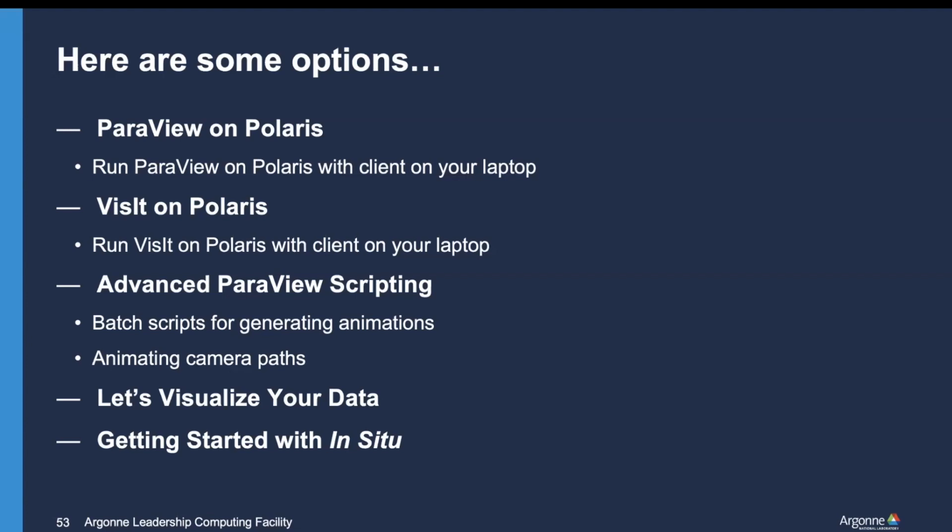There are multiple ways, and Joe is a wizard with ParaView scripting, of exporting the pipeline that you're seeing in ParaView, converting it to Python, and then automating the generation of frames for a movie. So if you're interested in generating movies from your data, we can help you with automating that. We can help you explore your data, even if it's your first time doing it. And if you're interested in some of the in situ frameworks, we can also show you the first steps and point you in the right direction.